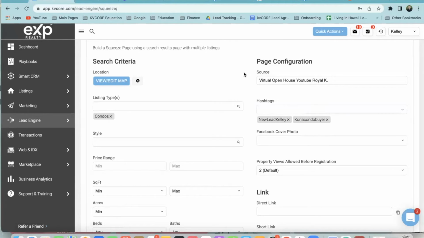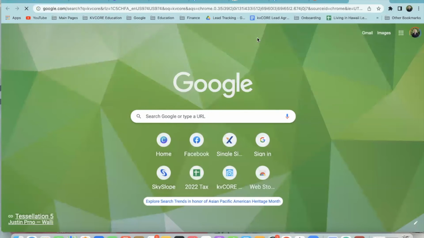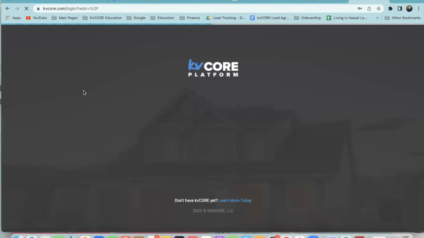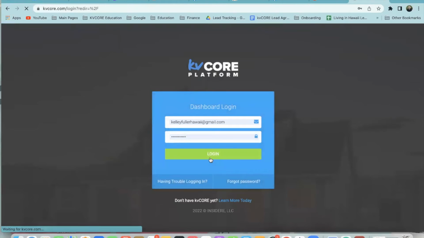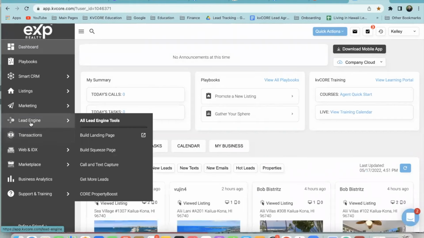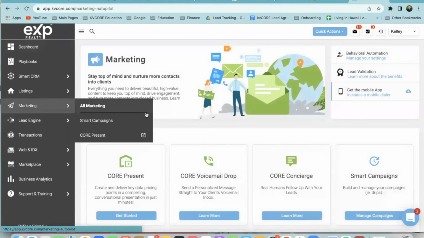So whenever, say I have a listing and I'm in my KV Core and I just put a new listing on of a condo, I can go into my hashtags, which is under, I think, marketing.